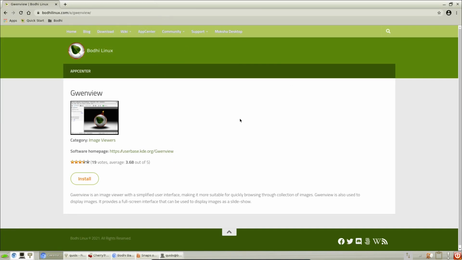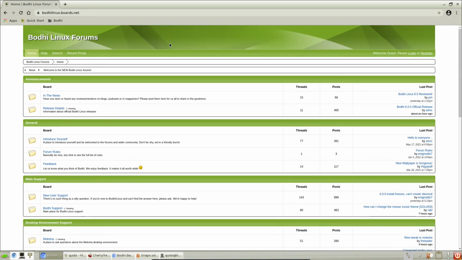Well, that was a look at Bodhi Linux version 6. So, you get a lot for quite a small memory footprint, probably a lot more than you expect for such a lightweight distribution. The only thing I find difficult, really, is the actual usage of it. It doesn't seem quite so intuitive as I found other Linux desktops, or, as much as I hate to say it, not so intuitive as I find using Windows. But it is usable, and it is something I think you can get used to.